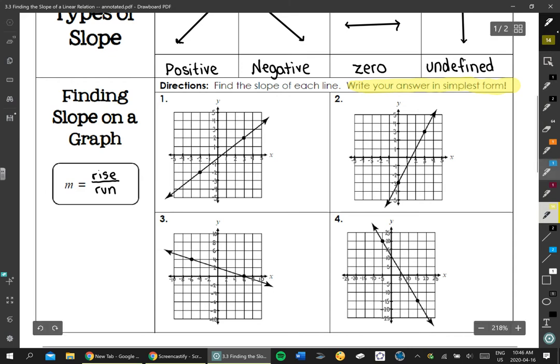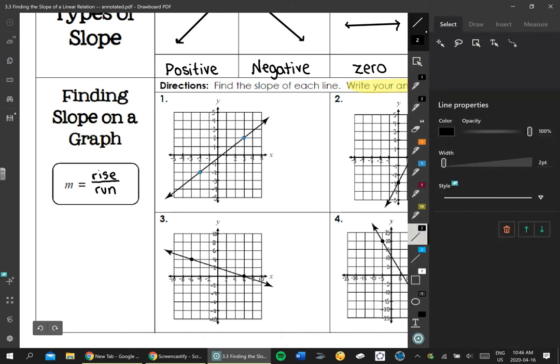Okay, let's try it. We see here that we are given 2 points on the line. I could have chosen any 2 points, it doesn't really matter, but these 2 points are nice, clean coordinates. They meet right at a corner, at a coordinate. So we're going to figure out what is the rise and what is the run? How much did we have to climb vertically? So I'm going to draw a line up.